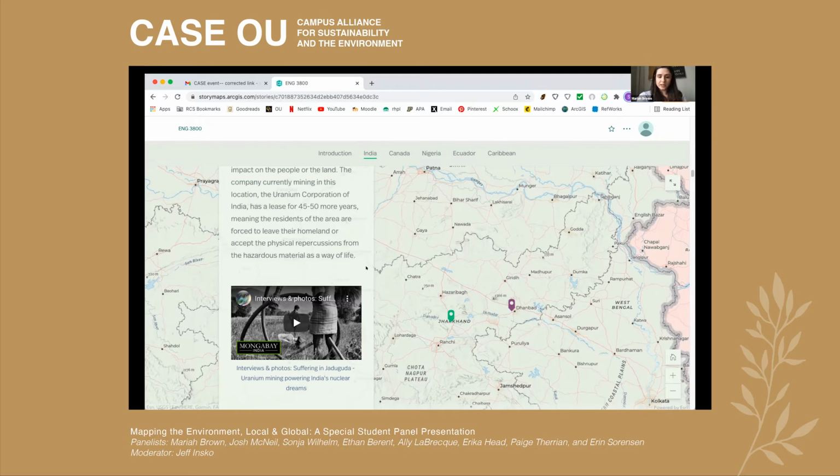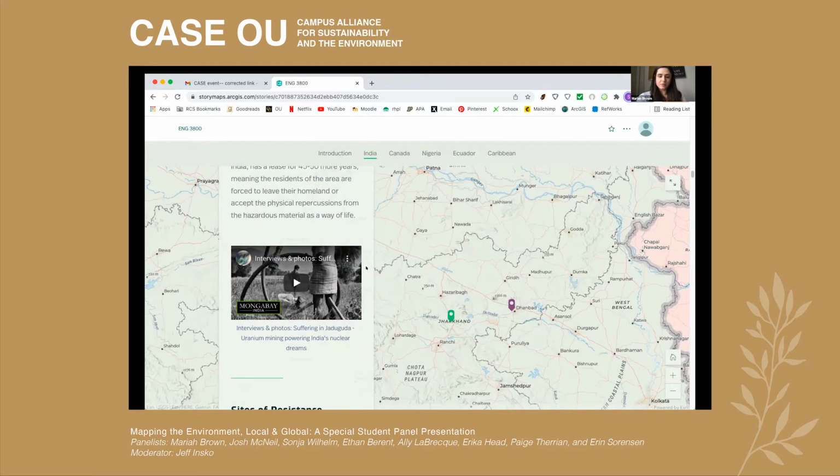And Sonja, if you want to click on the green little indicator on the map over Jharkhand, that just shows you, it's a small picture, but it shows what it looks like, all of this toxic material being sent into these tailing ponds. It's just like a pond of sludge. And then I attached a video, and that just goes into a little bit more detail about the effects that the villagers are experiencing. And it also interviews some people who are advocating for change. So with that upsetting news, Josh can talk a little bit more about some sites of resistance.